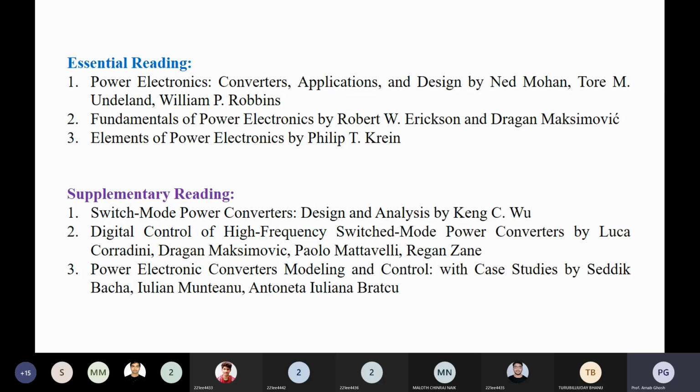That's why the very basic idea about AC drives and DC drives is available in any power electronics book. There will be no problem, but you need to know more about the machines, so you have to follow some other books as well as some research papers. At the post graduation level, the basic fundamentals will be available in any basic book. If you go to the advanced level, basically, why are we doing post graduation?